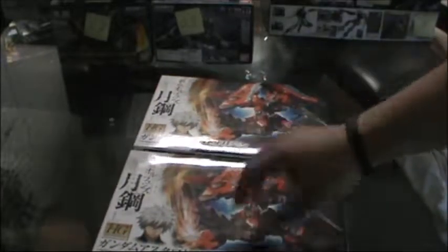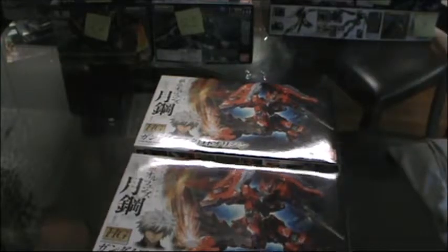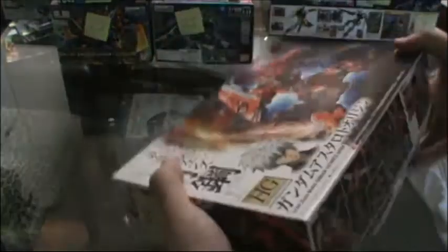I'll repaint one of them into some color scheme. I'm not quite sure yet, but now I have some things to play around with and have some colors to test out. But yeah. Oh, it's the Astaroth Origin. It's the red version of the Astaroth. I think then it turns blue or something like that, but this is actually a really nice one when I saw it because I love the weapons it came with. The hammer, not so much, but this shotgun-like thing is what really drew me towards it.